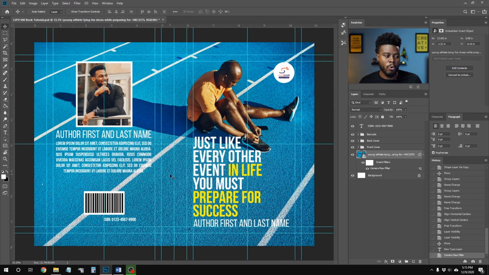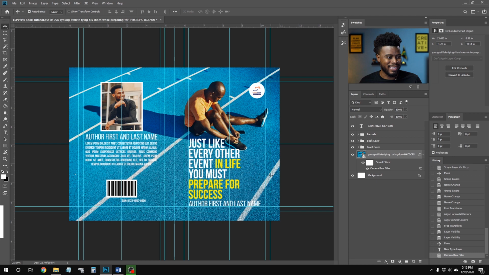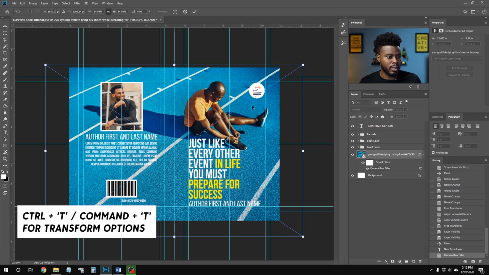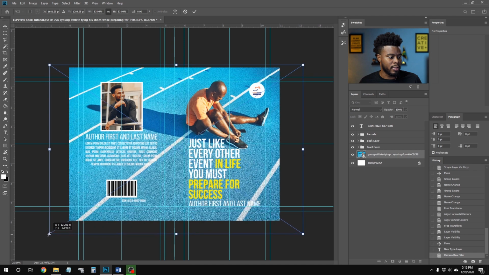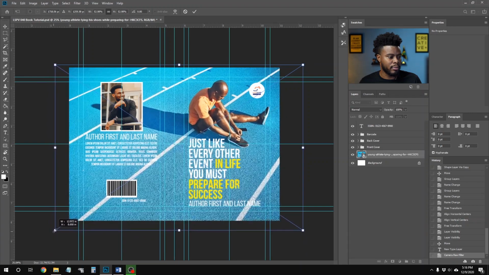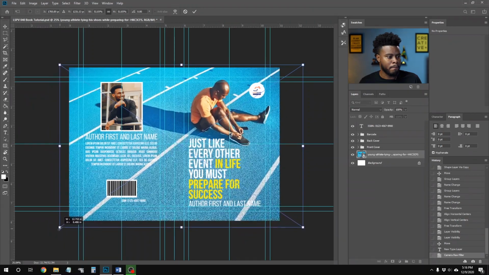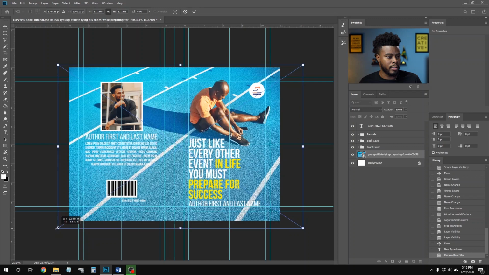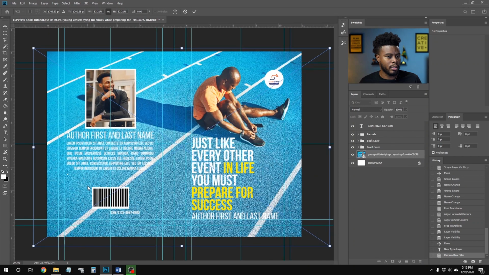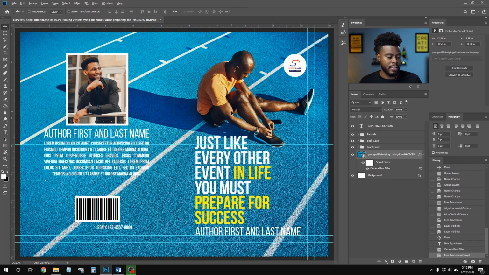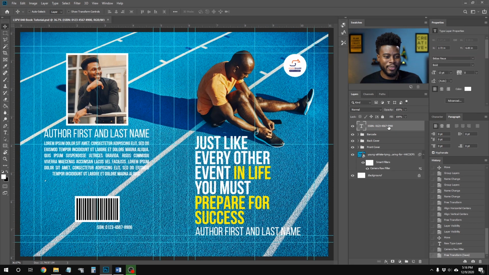And you can see now the white text is really popping off of the blue as well as the yellow, right? Because it's much more legible now that we adjusted the image. Let me zoom out some more. Control and T to adjust the image. Hit OK. And then let me just size down this guy some more to about there, right? Hit enter on my keyboard. All right, this is looking good so far. What do you guys think?